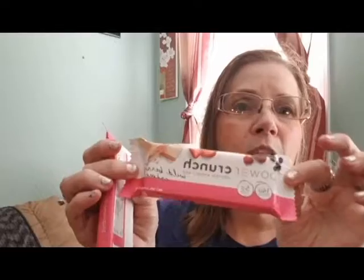I did grab a couple of these. Now these are not the best, but they make a good treat once in a while. They had a new flavor I hadn't tried yet, strawberry cream, so I grabbed a couple of those. They also had a few flavors of Quest bars. My husband's already eaten one of them, but this one is peanut butter brownie smash, so I'm going to try that one. These are great to have on hand as a once in a while treat, or in my bag in case I need something before I can get home and eat.